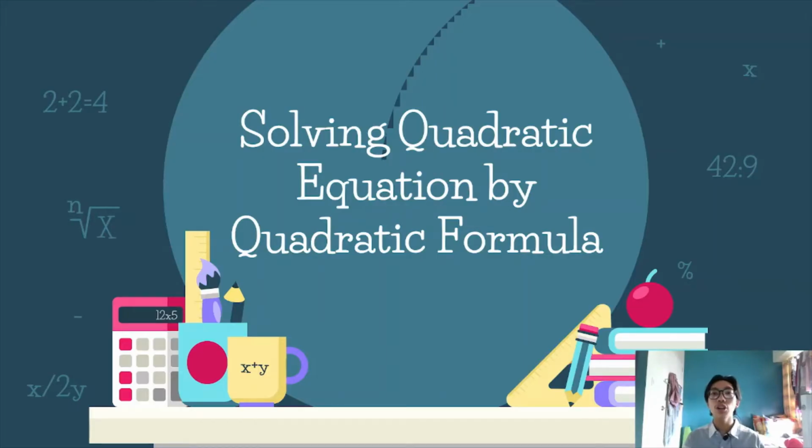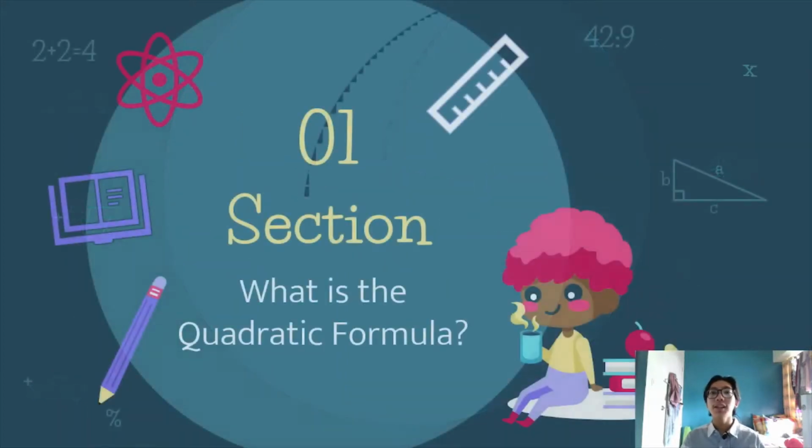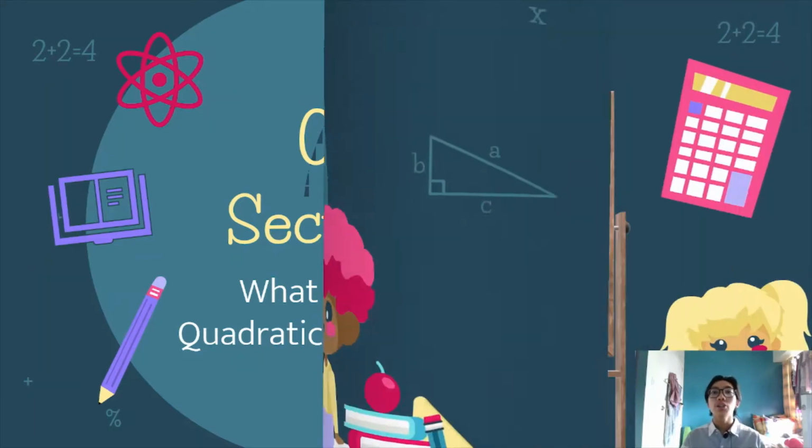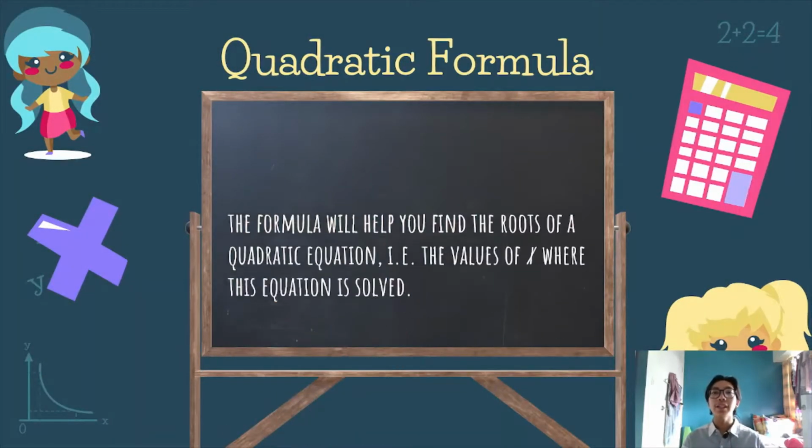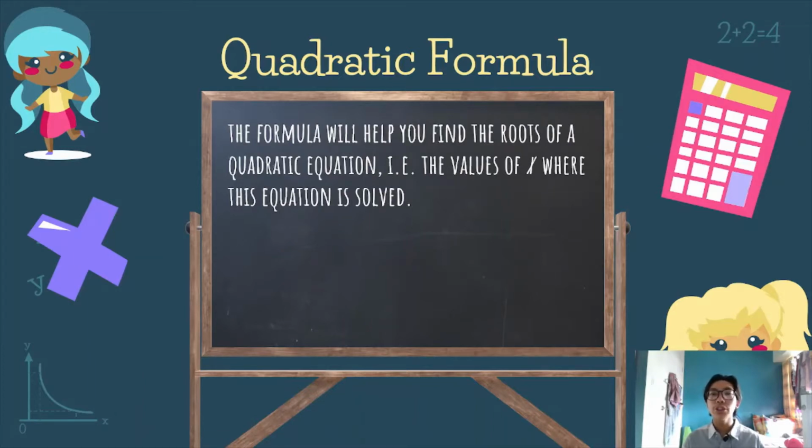I'm here to teach you all about solving quadratic equations using the quadratic formula. Well, let us ask first, what is the quadratic formula? The quadratic formula is a formula used to help find the roots of a quadratic equation. It is also used to find the values of x where the equation is solved.